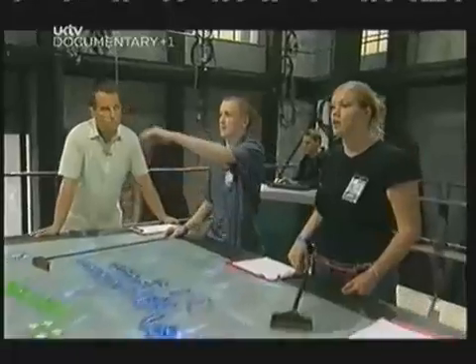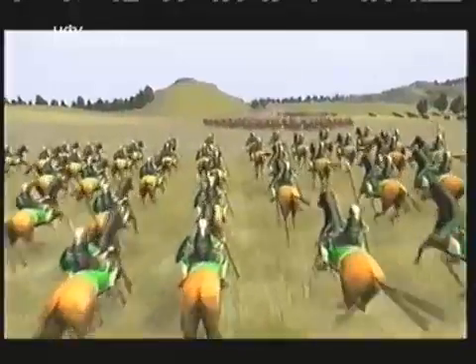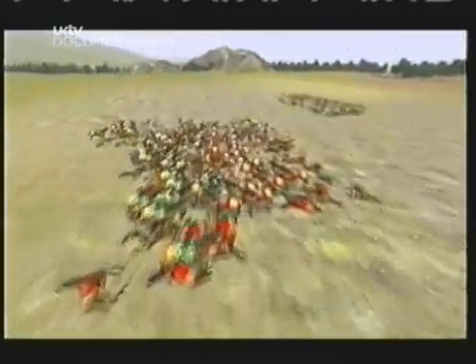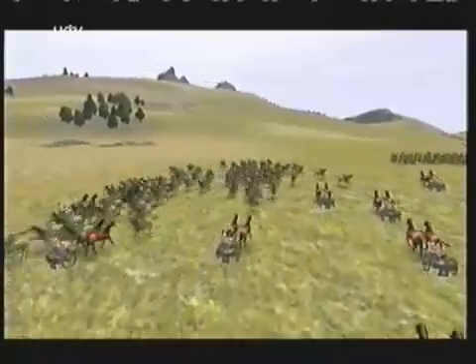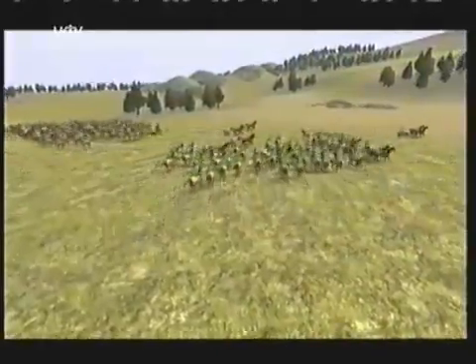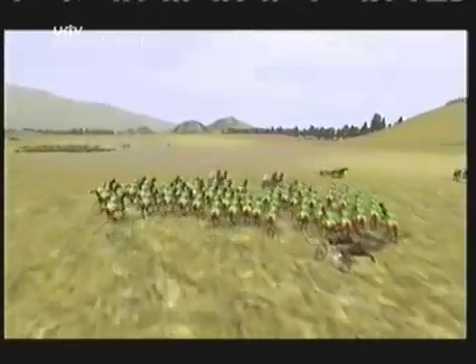Send one cavalry to attack inside the flank, and then send the other one to attack the other cavalry. They're coming to get us! The Caledonian cavalry now have a fight on their hands. Outnumbered by Roman horses, they must rely on their chariots to do some of the work. But it looks like the team's chariots may be finished before they've even begun.